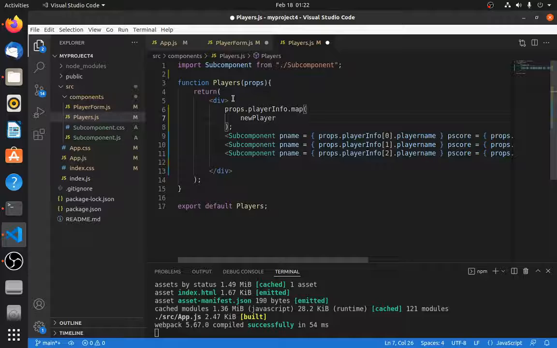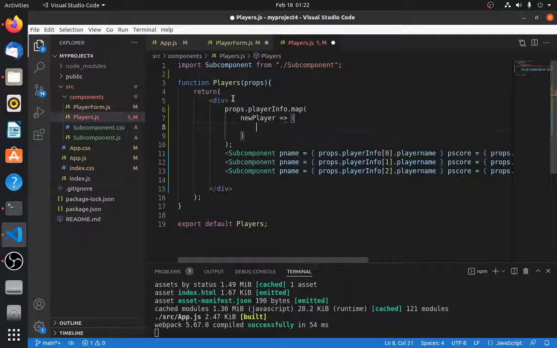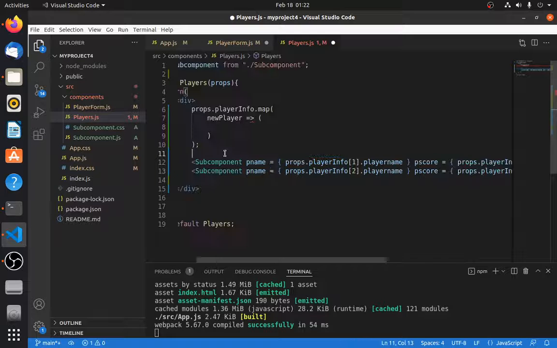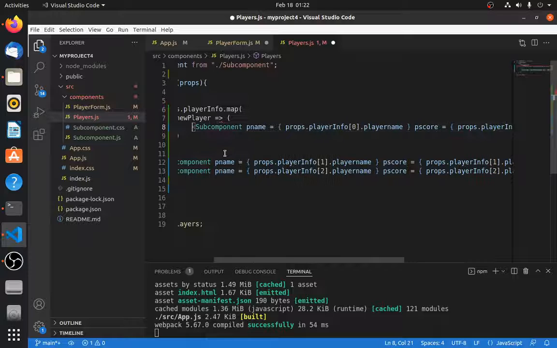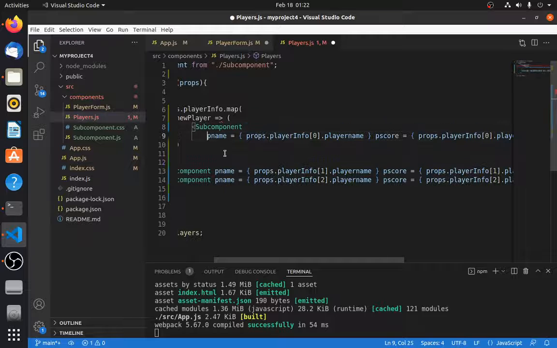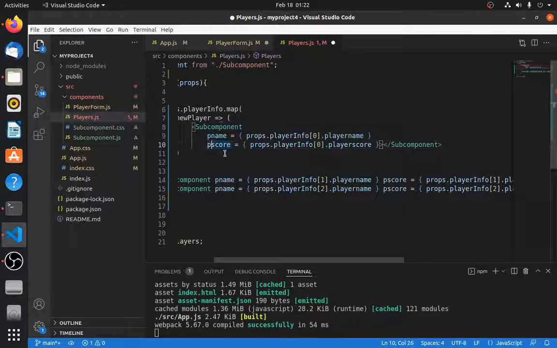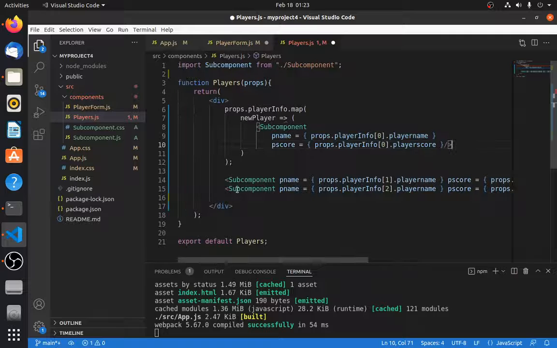Let's say new player and an arrow, and inside it the function. And what it will do, it will loop around. Just cut this part once and enter it. So it will loop around, and okay, now we can just cut this part.